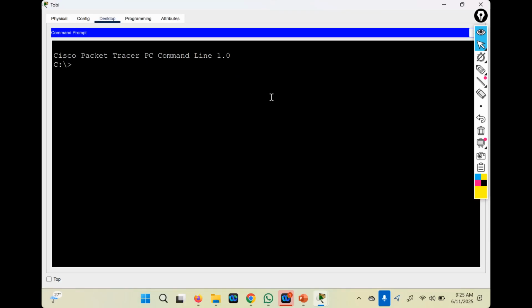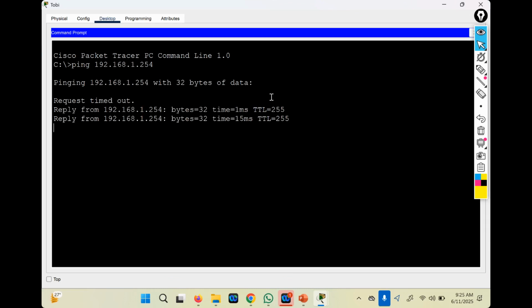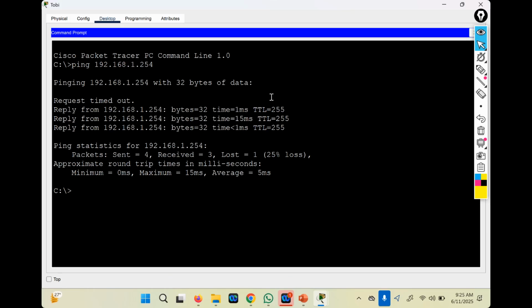So I want to ping the switch from this computer. That's from Toby's computer. I will say ping 192.168.1.254, which is the IP address of the switch. I am testing for connectivity, and this happens at layer 3. Then I will hit enter. If I can reach that switch, then I can telnet into the switch. But if I cannot reach that switch, don't even think about telnet. If your layer 3 fails, forget about layer 7.